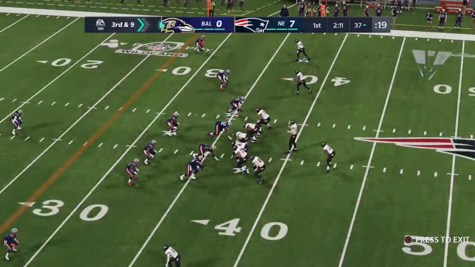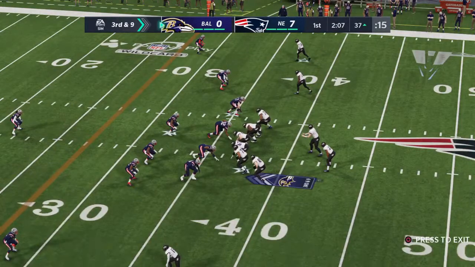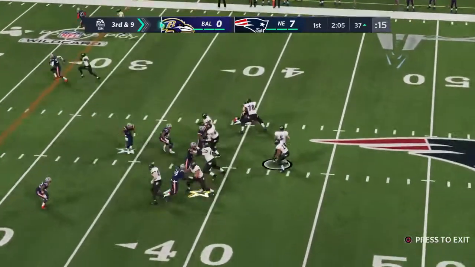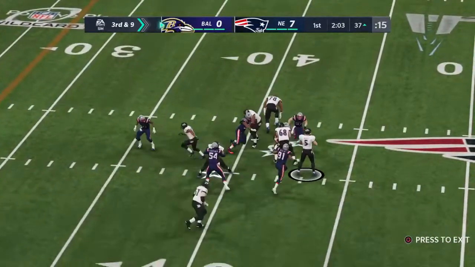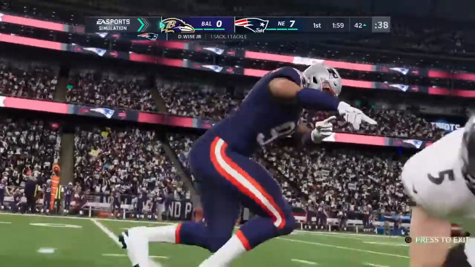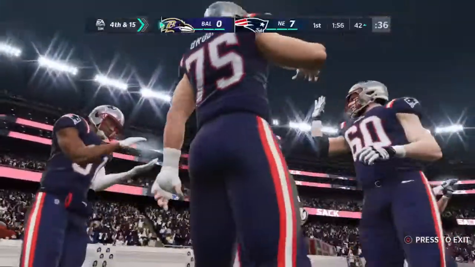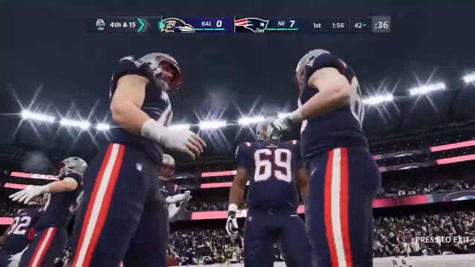So 3rd down now. They need the 27-yard line for a first. Operating from the gun, Warner. And he goes down. It's a Patriots sack. Dietrich Wise. He's the culprit, causes a loss of 5, and it brings up 4th down.